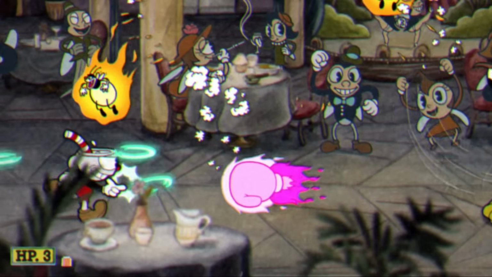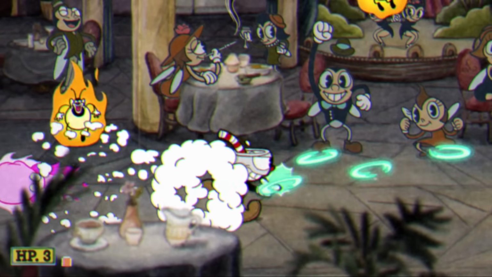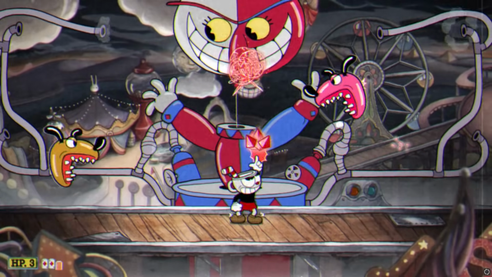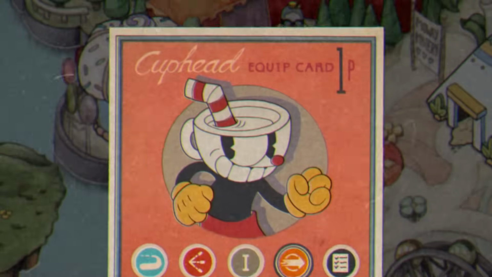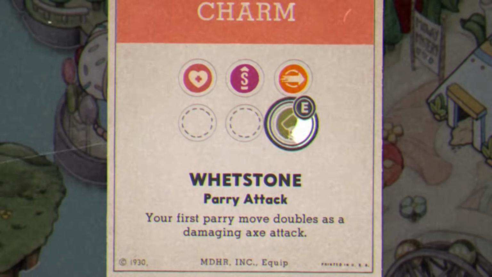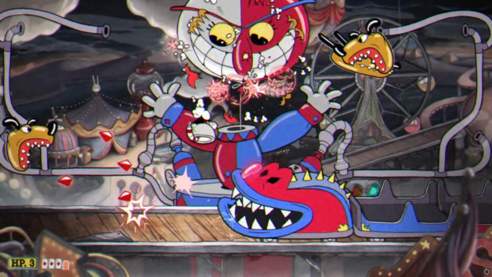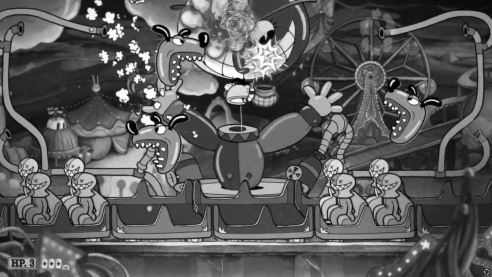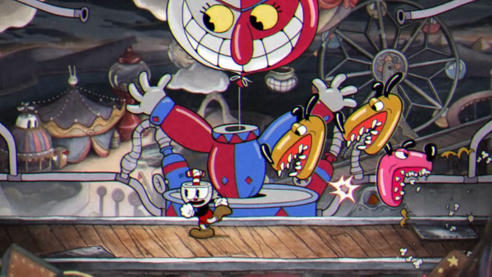Basically, Smoke Bomb, while giving you invincibility during your dash, also reduces the length of your dash, which is a nerf I was not expecting Master Quest to add. If I had switched to a more underrated charm such as Whetstone, I would have a much easier time during the second phase, but alas, I can't change my past mistakes. So I struggled a lot here in Phase 2.